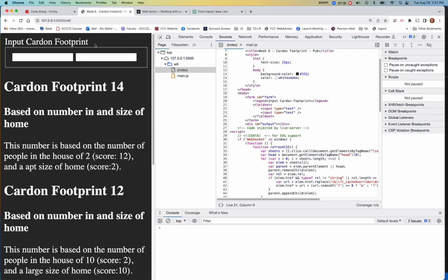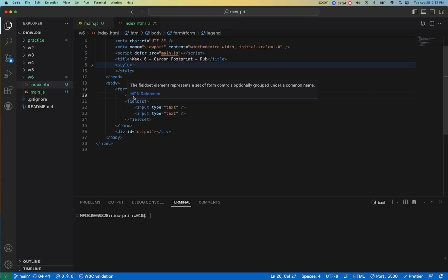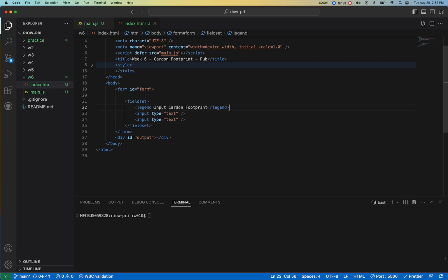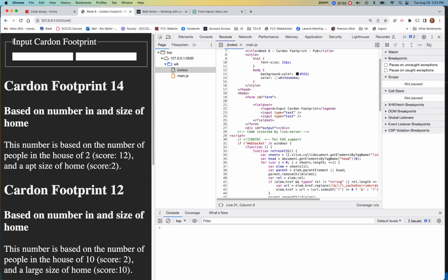I was actually thinking that came inside. Let me make sure real quick that I have this right. It's inside the fieldset. Oh, that's why I didn't put it inside. In order for, and we'll look at what happens when you put it inside, then it actually places that content right in the form.